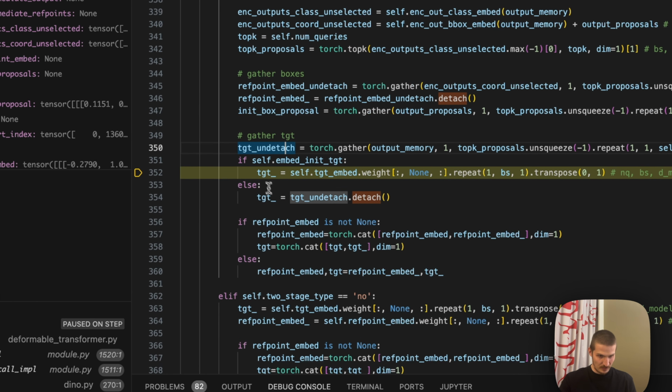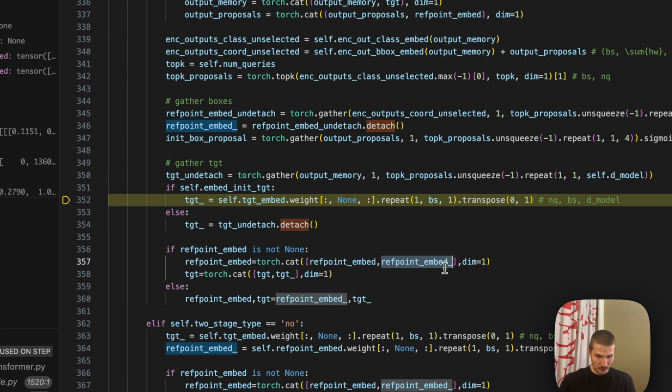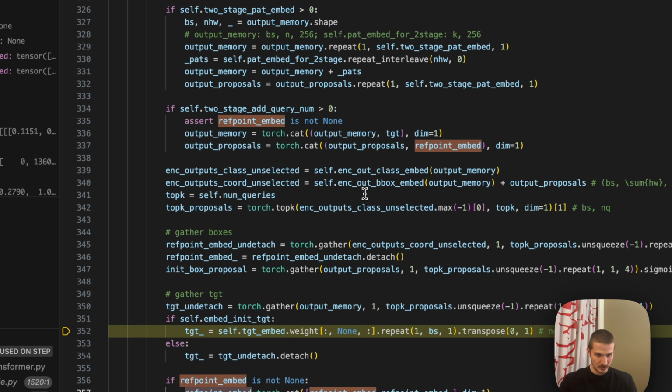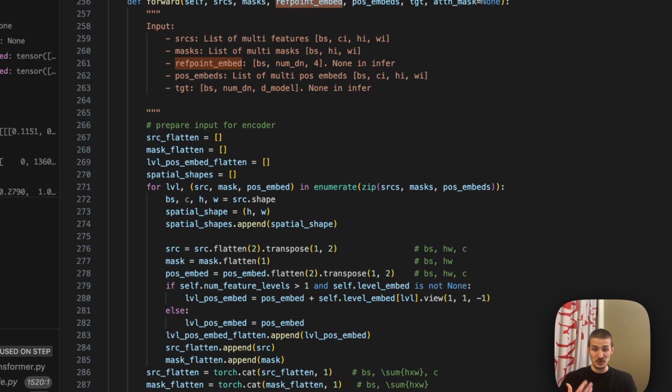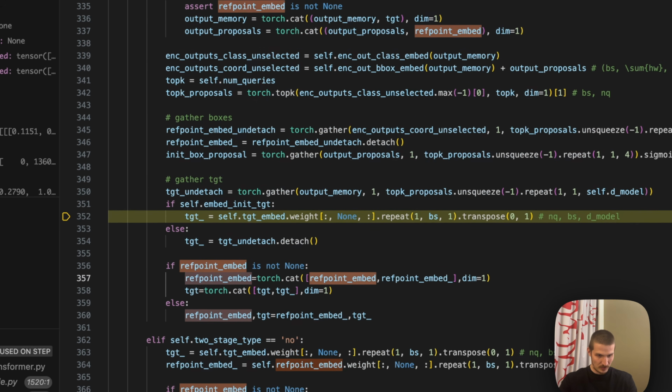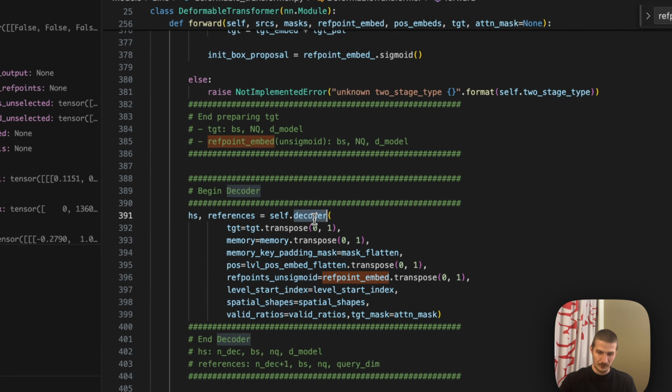So after this, we have this ref point embed, which is the concatenation of this ref point embed with the underscore, which we just initialized using encoder proposals, and this ref point embed without the underscore, which we got as an input, and that is basically the denoising queries, denoising bounding boxes that we got as an input. So we then concatenate them all together, and we pass that through the actual decoder.